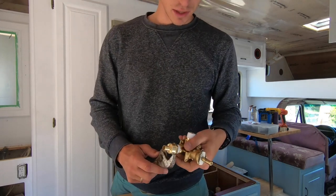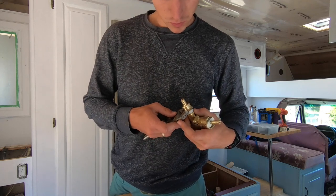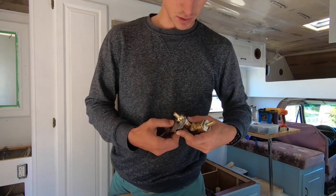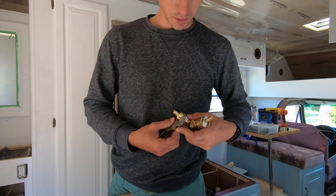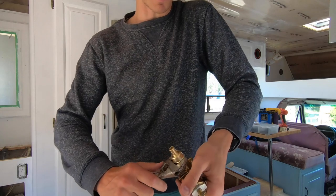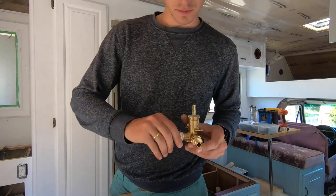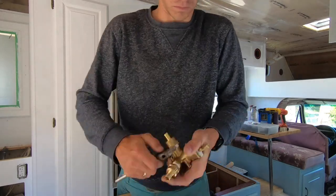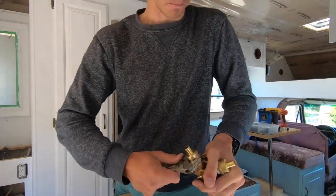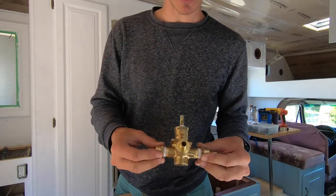Because the plastic connections don't twist on, I'm doing all the twisted connections first, so that by the time it comes to the PEX ones, I can just throw them over the top and get them done. Nice and tight. I'll put a little bit of plumber's tape there to seal that thread in. So those are not going anywhere, so that's good. Got all my little connections on.